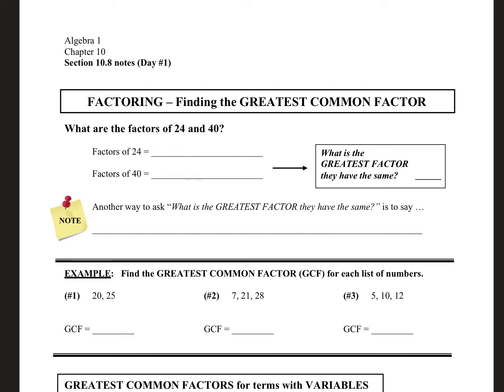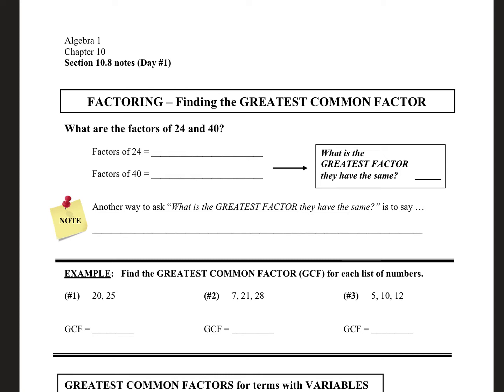This is going to be split up into 2 different days, so I have 2 separate note videos for that. And this is going to be on factoring, which is what we've been doing, but we're going to be using a different strategy where we're going to find the greatest common factor. So what is the greatest common factor? Let's talk about that a little bit.